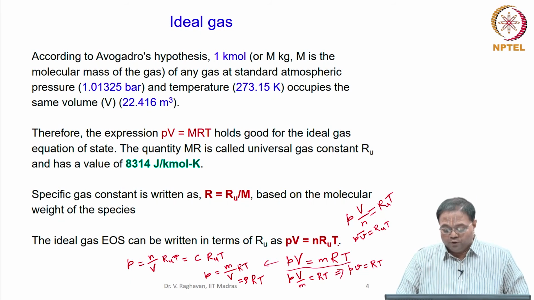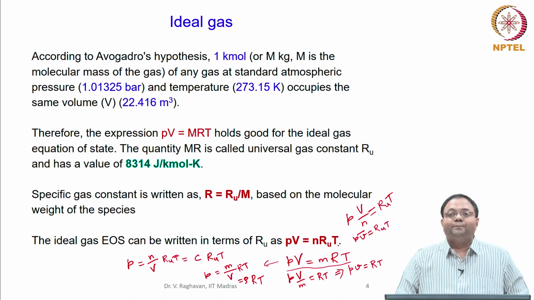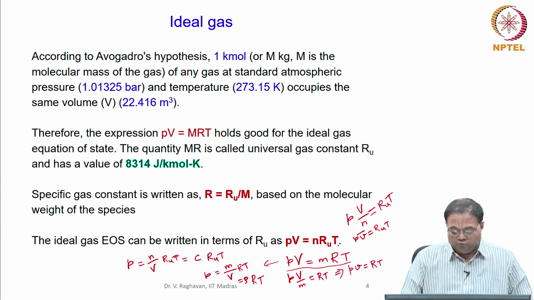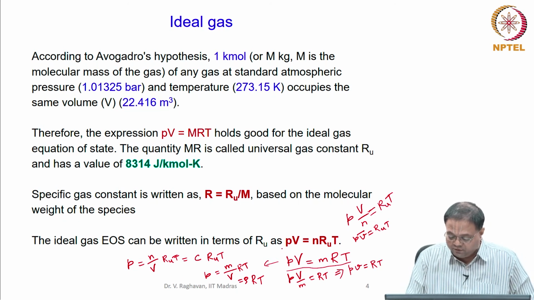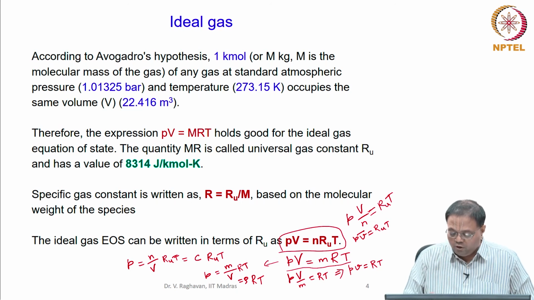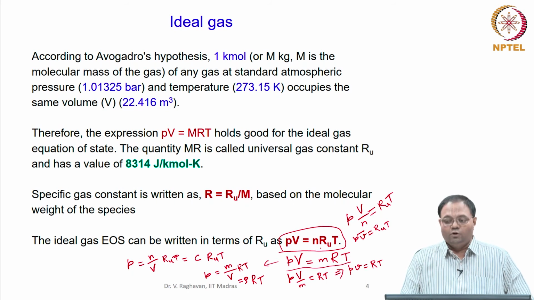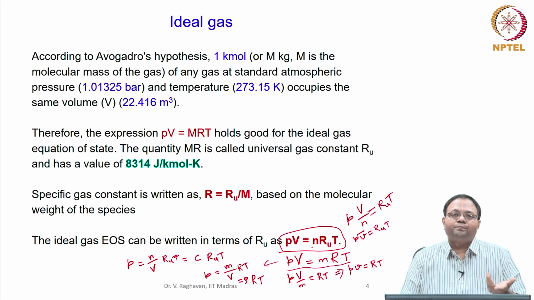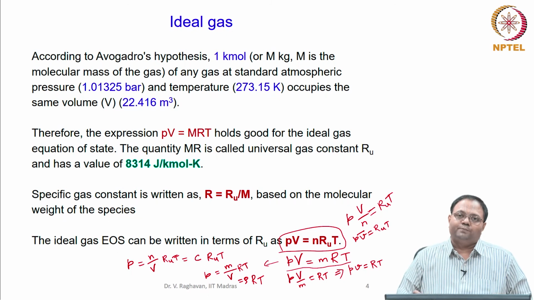Now, if you have volume fractions, where will you apply them? You have another equation, which is PV equal to nRuT. For the mixture, pressure is known, total volume occupied by the mixture is known, n is the number of moles of the mixture, and the universal gas constant and temperature are known. So, how will you measure the number of moles? You cannot do this directly. So basically, if you get the volume fraction, what will you do with that?